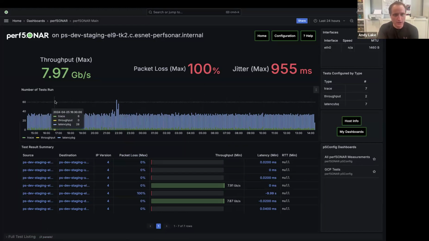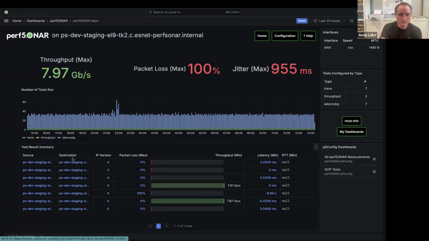This graph right here is a stat graph of all the tests that are running on the host, basically the number of tests. I think the default interval is 5 minutes. So it's the number of tests, broken down by type, that have run every 5 minutes. That's useful. This one's down really low, and you can see I was messing around a little bit and adding some tests, so it spikes up a little. You want it to be relatively flat, but it can be interesting if it's not, just to give you an idea of what's running on the host and how things are doing.